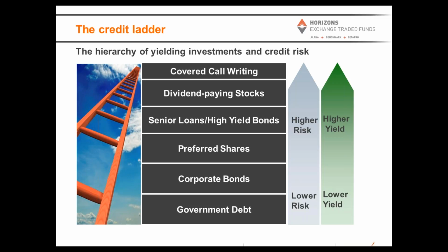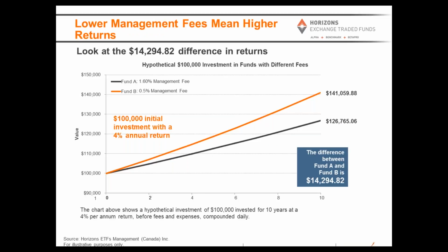And then, of course, covered call writing, which we're happy to talk about as well. So it's just something to think about here, that a lot of people jump directly from owning government bonds to having dividend-paying stocks. In Canada, we love our banks, but they do have a higher risk and higher yield. If you think back to 2007, 2008, when Canadian banks lost about 40 to 45% of their value, there is risk there, even though we think of our banks as safe havens, much the way we think of fixed income as safe haven.